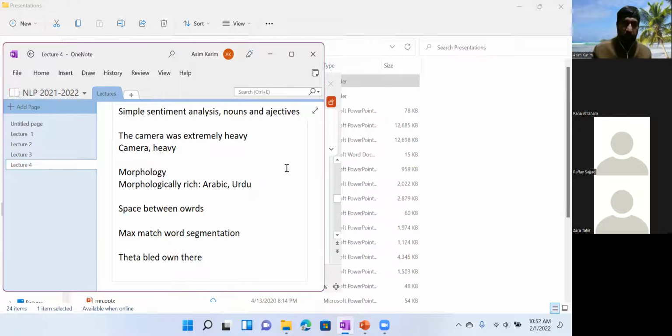Of course, if you modify this algorithm using a dictionary and some other intelligence, you might get better results. But the very basic algorithm is what? Start at the start of the string, go to the end, and find the maximum length of the word that occurs in a dictionary. Once you have found it, you move your cursor to that point. Then you start again from that new point and go to the end, find the next longest word.